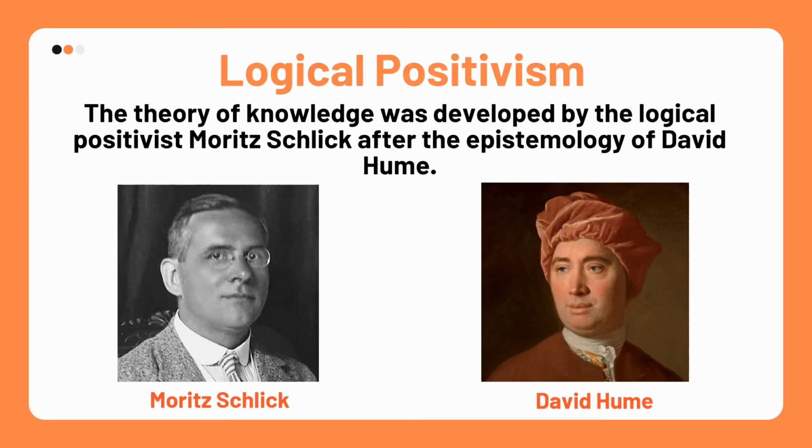So, let us start with logical positivism. About 5 decades ago, many philosophers debated on how many types of knowledge claims there are. While it seems that the controversy has been resolved and forgotten, there are still many valuable lessons that can be learned from the debate. Let me trace the roots of the controversy. The logical positivists of the 1930s, led by Moritz Schlick, developed a theory of knowledge patterned after the epistemology of David Hume. The positivists accepted Hume's epistemological framework that there are only two sources of knowledge.